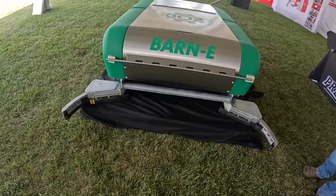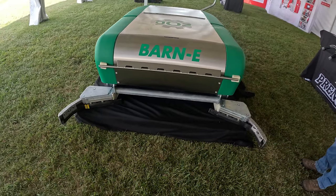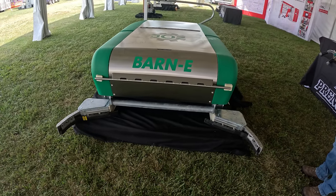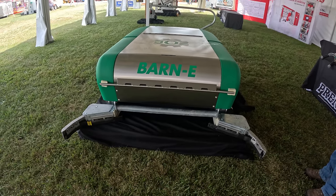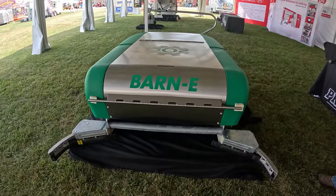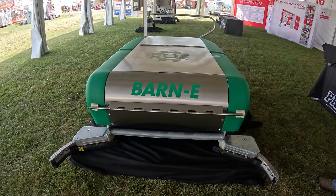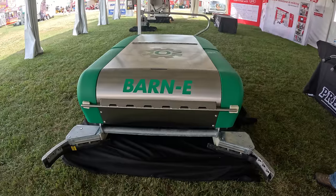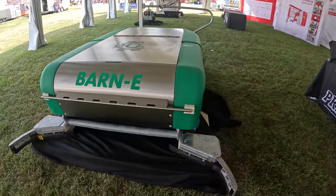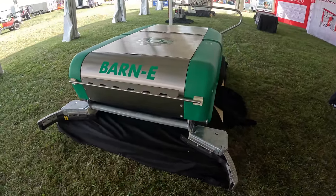Yeah, they like to sort through it. This is just a manure collector, so it drives through the barn on its own, collects all the manure and then goes back to a dump station and dumps it. Wow. So you don't have to have a skid loader in there, you don't have alley scrapers. And it does it by itself? Yep. It's like a Roomba for a barn. Like a Roomba, oh man, that's awesome. Like a Roomba for a barn, yeah, that's great.